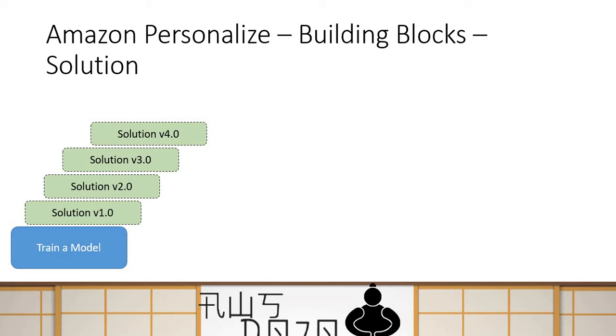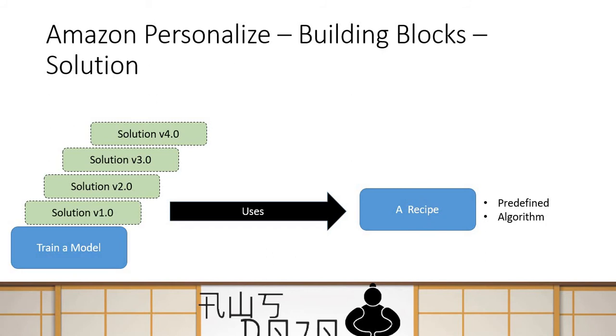Now, when you're training this model, or creating the solution version, with a certain training data set, as we said in step one of the building blocks, what exactly does it need? Of course it needs your training data, but along with that, it also uses something called a recipe. When you're trying to train your solution, or train a model, it needs a recipe, and a recipe is predefined.